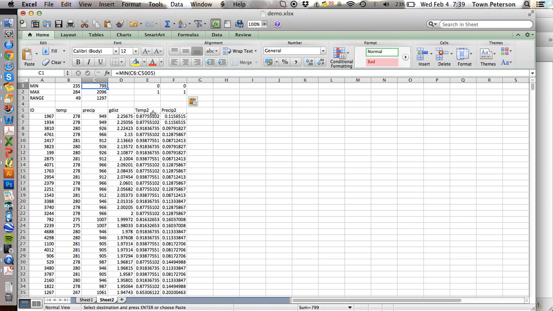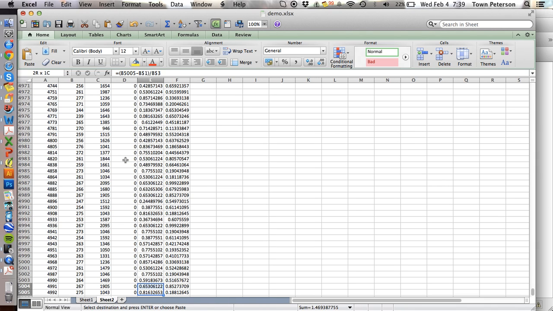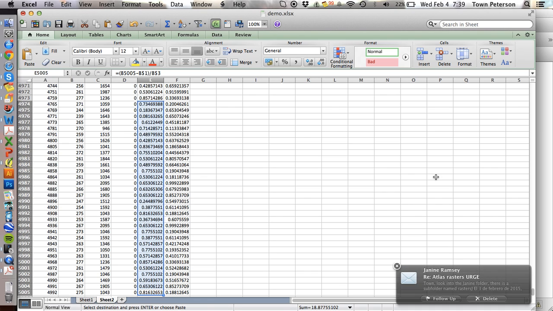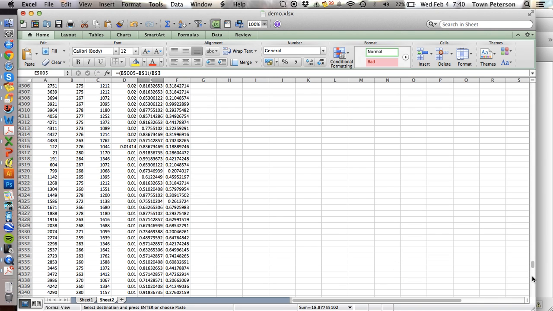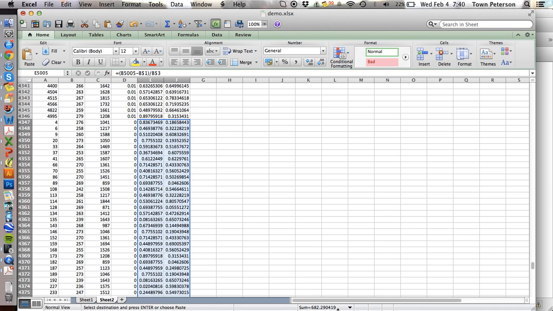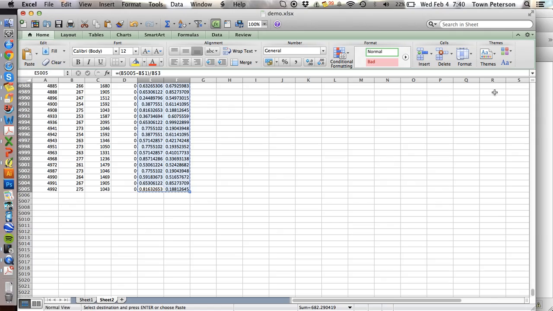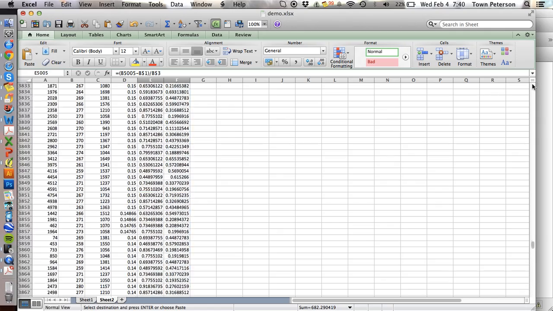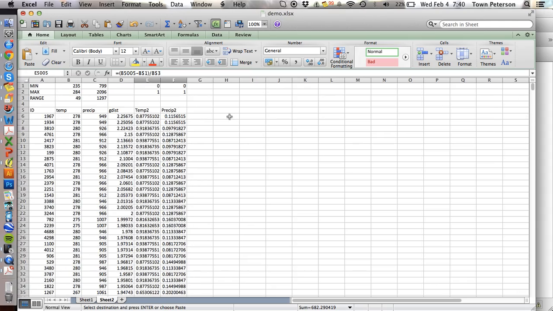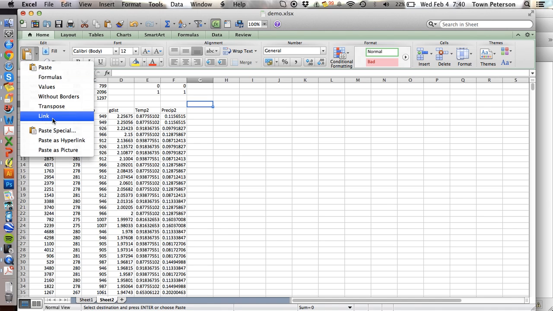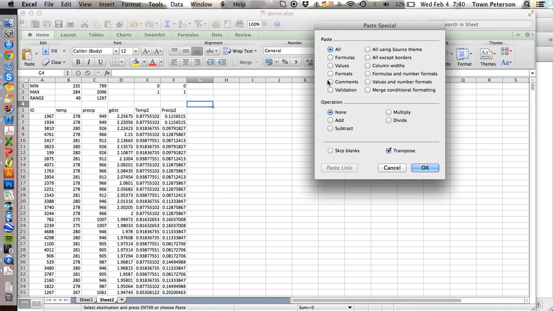Okay, so now what we need to do is we need these standardized temperature and precipitation values for the points with zero g distances, which is to say for the reference points that have zero distance to a well-known area, which is all of these points right here. So I'm going to take those and I'm going to paste them. And you will remember that I'm pasting them transposed, so I create a distance matrix. So transpose, and I want just the values, not the formulas.